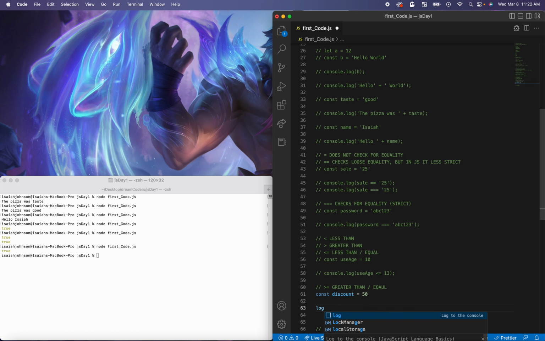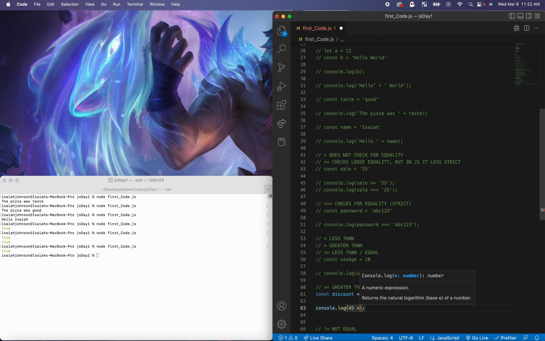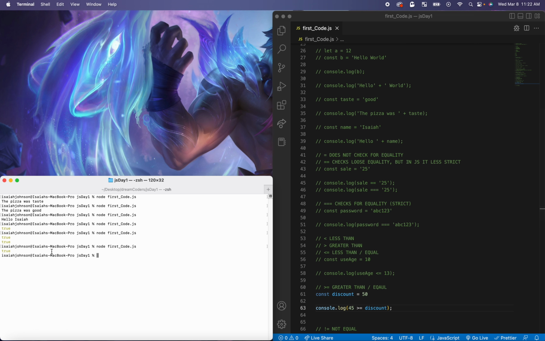Okay, so we can console.log this, and we can say, is the 45 greater than or equal to discount? Save it, rerun it, and as you can see, it says false. 45 is not greater than or equal to discount, which is 50. All right, so those are some examples of that.